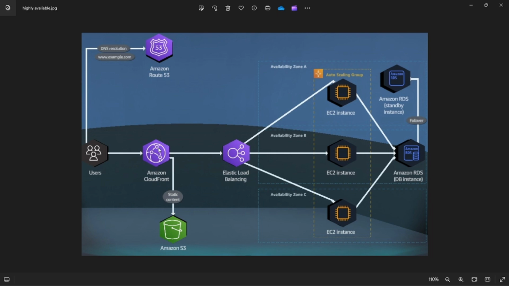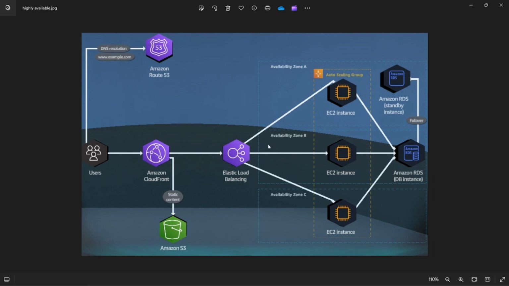Next we also have Amazon S3 attached to it, which is used to store the static assets such as images and videos. From here, all these things are already set up by AWS. We don't have to set up these RDS instances, they are set up behind the scenes. We have to do the elastic load balancing and the auto scaling group part in this demo.